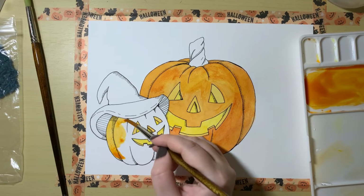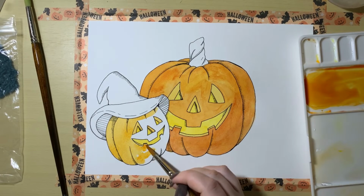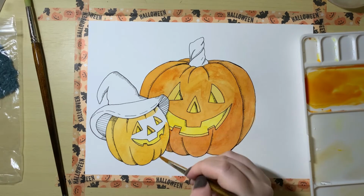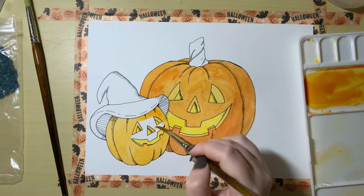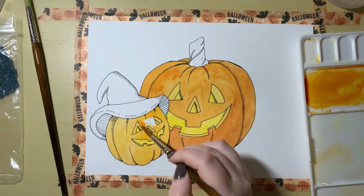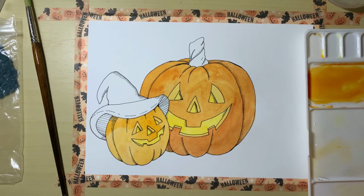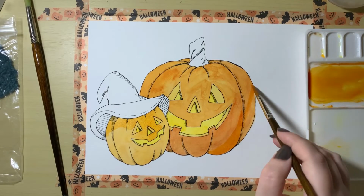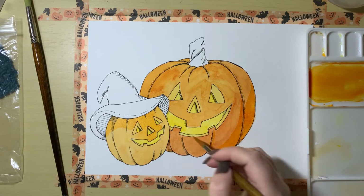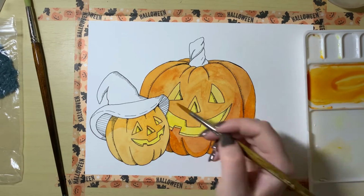And then I just painted over it. I was wondering if I should wait until after I painted it to do the line art, but in the end I decided to do the line art first. I was kind of afraid I would mess up, because I never tried these before, and I'll get to that in a second. So I was like, I'm gonna ink it, scan it, so that if I mess up, I can just print it and do it again. Luckily, I don't feel the need to do that, but that was why I decided to do the line art first, and I think it's kind of fun anyway.